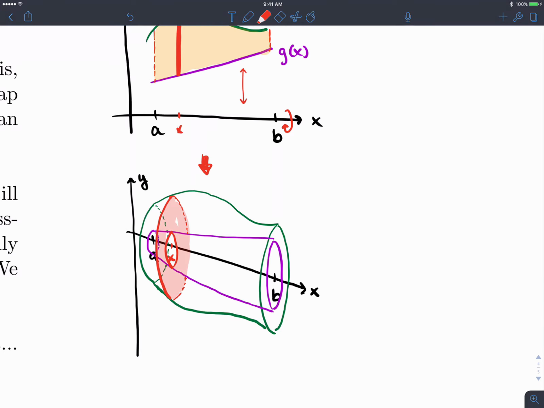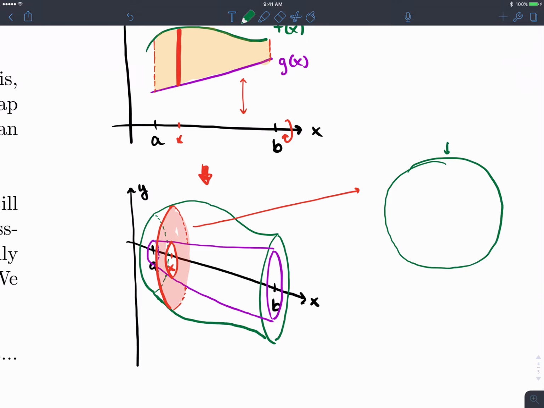With the disk, it was as simple as just pi r squared, but the area for this is going to be a little bit different. So if we take one of these washers, and I'm going to tip it on its side so we can look directly at it, it starts with a circular outer radius, which again is a perfect circle. We'll refer to this as our outer radius, and we'll call this big R of x.